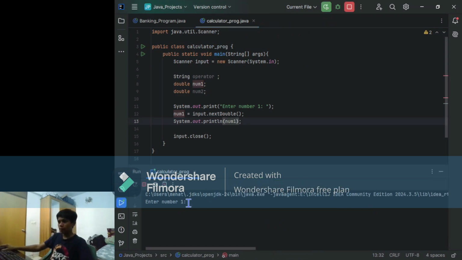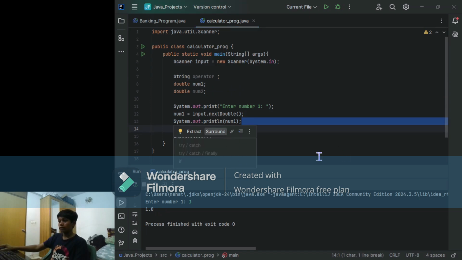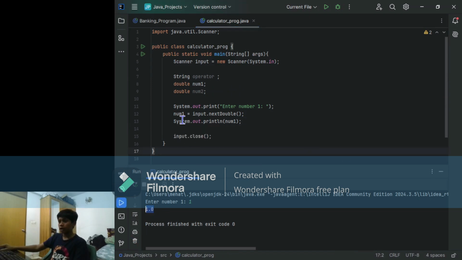As you can see, the computer is asking for a number: Enter number one. So I will give a number like 1.0. This is a decimal number because I've used double. If I had used integer, it would show me the whole number. So we will cut this.